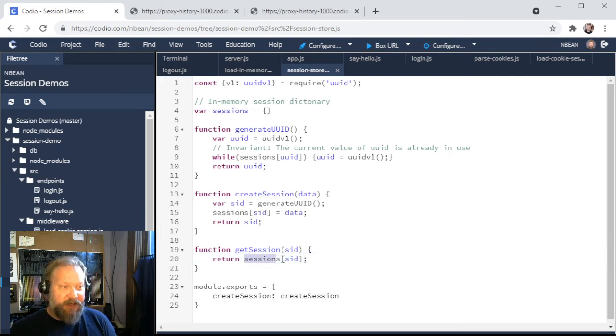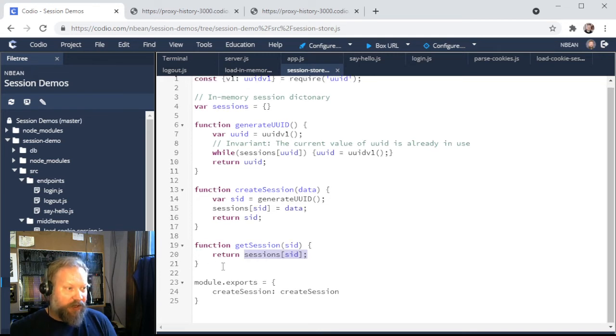In this case, we're actually just passing a reference to the sessions object. So if we modify this, that is now a change that is there for the session, for the rest of the life of the session. And that, in some cases, is the functionality you want. In other cases, it may not be, so you can pick and choose whichever one makes the most sense for your application. But this is a very straightforward one, and allows you to modify the session without having to do an update or anything like that. So it's pretty convenient.